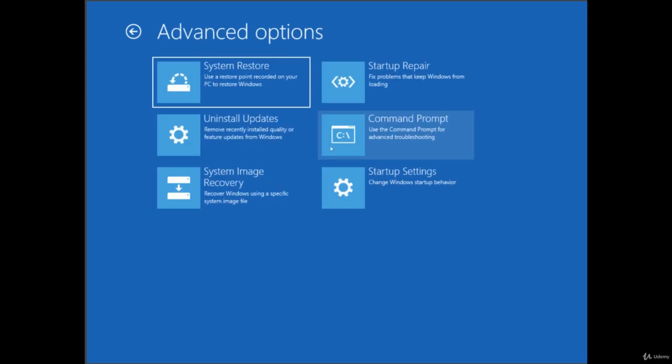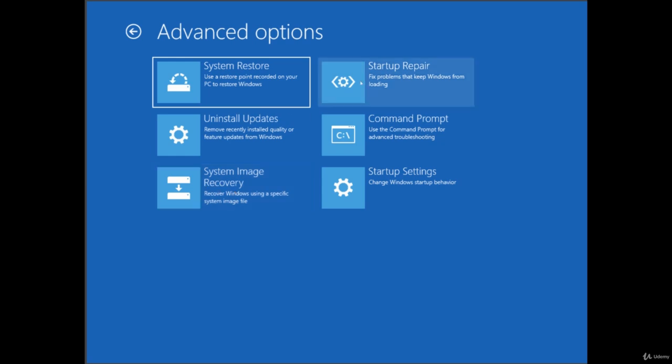I'm going to choose advanced options. And this is another way I could do a system restore if I wanted to. I talked about that previously. And then I could do uninstall updates if I wanted to uninstall updates. System image recovery. If you remember, I talked about the little backup tool, and I could create an image. I could actually recover using that image if I had an image right here.